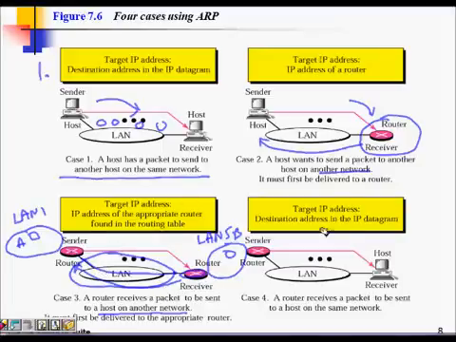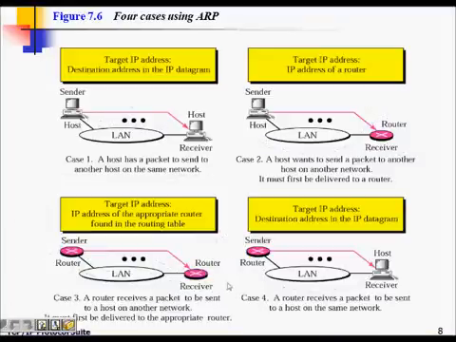The last case is this: let's say this router receives the packet forwarded by A in LAN 1. Now what if it doesn't know who B is, what the MAC address of B is? Then it again sends an ARP request. It broadcasts it to all the hosts. Then the host with that particular IP address replies, okay, I am this person, and sends its MAC address, so that the router can send the packets forwarded by A in LAN 1. So this is about the 4 cases of ARP, which is interesting.